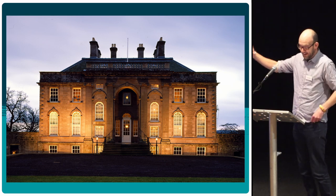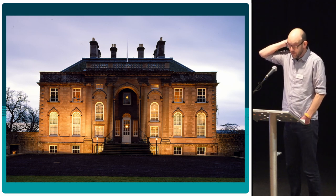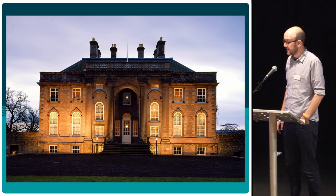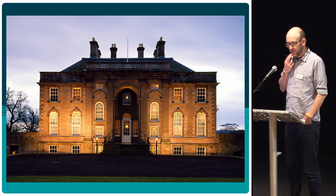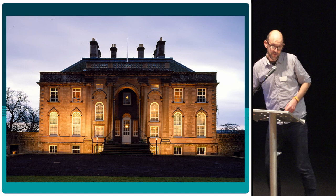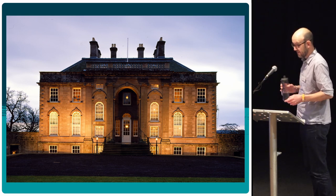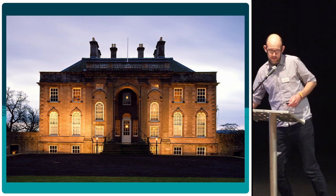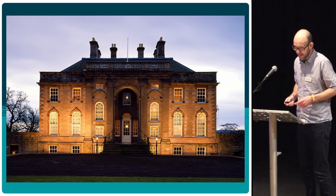So the main attraction is the house and the estate itself, which was owned by the Erskine family from about 1360 right through to 1980 when the Trust took responsibility. I think in 1980 it was a hotel at the time, which I've not actually seen any photographs of, but I imagine it would be quite exciting, like the Bates Motel or something out of The Shining. The Trust spent a lot of time and effort reconstructing the original interiors of the house.